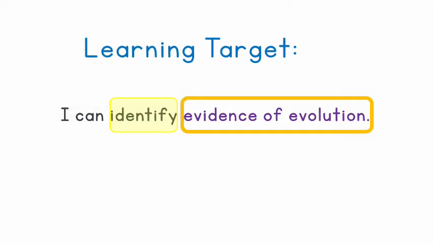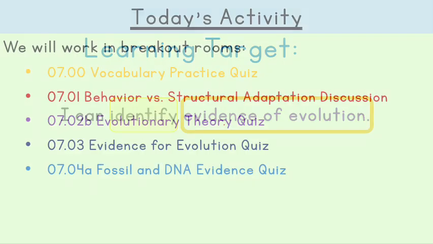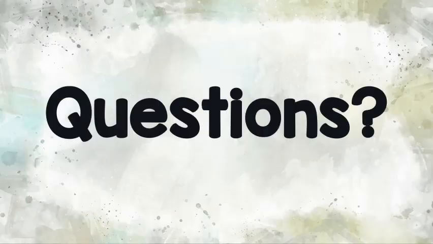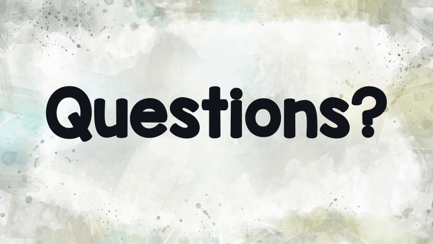So as we wrap up today, our target has been to identify evidence of evolution. You all are going to continue working on your assignments, but focusing on your 07.04A fossil and DNA evidence quiz. Remember that is due on today. And as always, if you have any questions, just send me a message in Teams and I can definitely respond back to those.